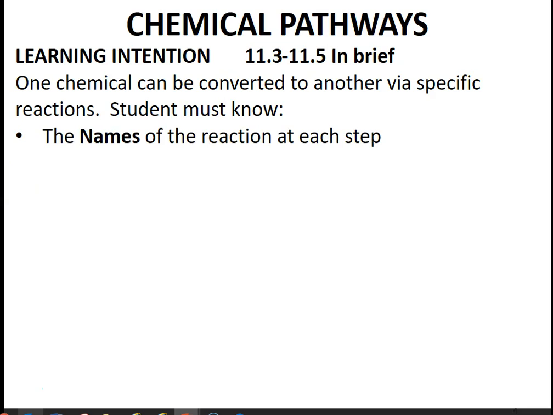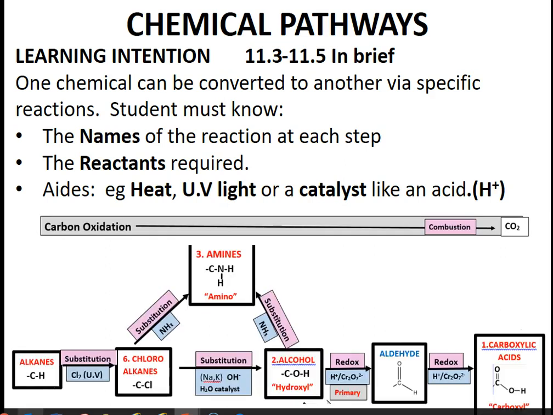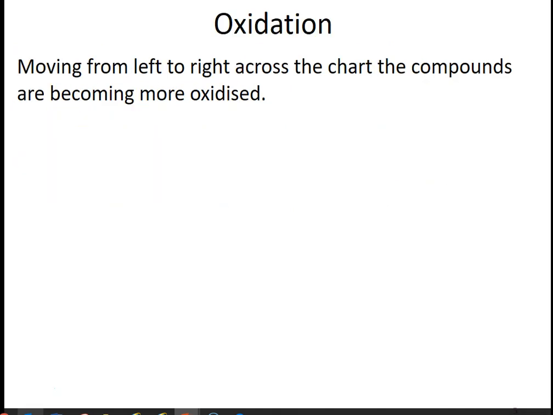The first thing with all of these steps, you need to know the names of the reaction, the reactants that you need, and any bits of help that you might need for the activation energy. So heat or light or a catalyst to lower the activation energy. Alright, so we're doing the first row to start with. So we're going to start with alkanes.